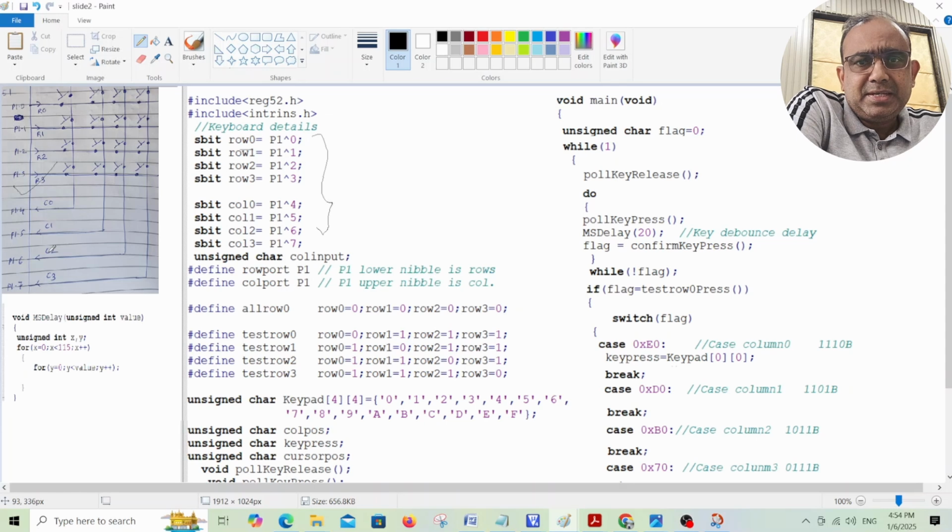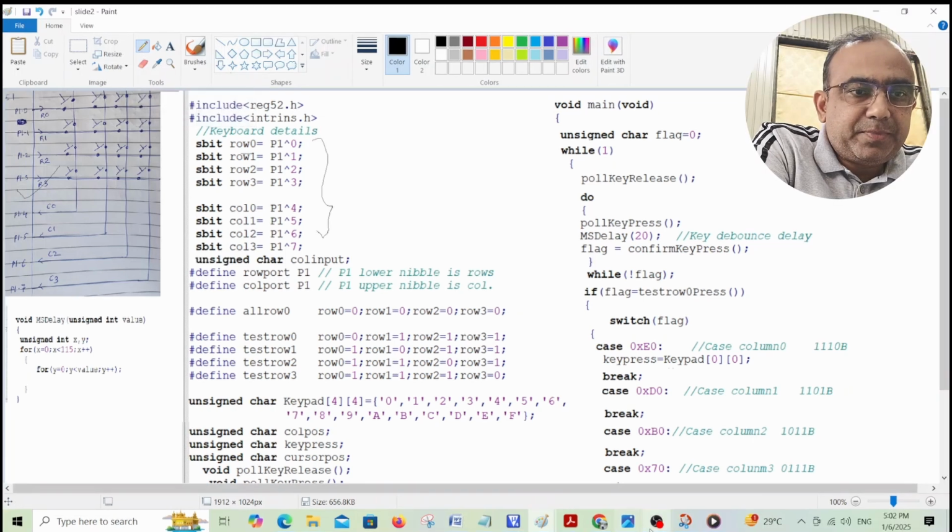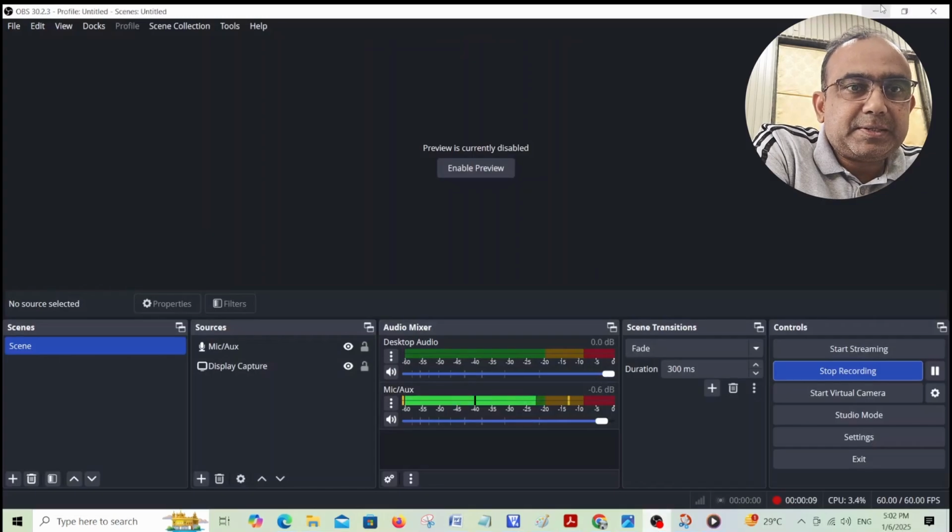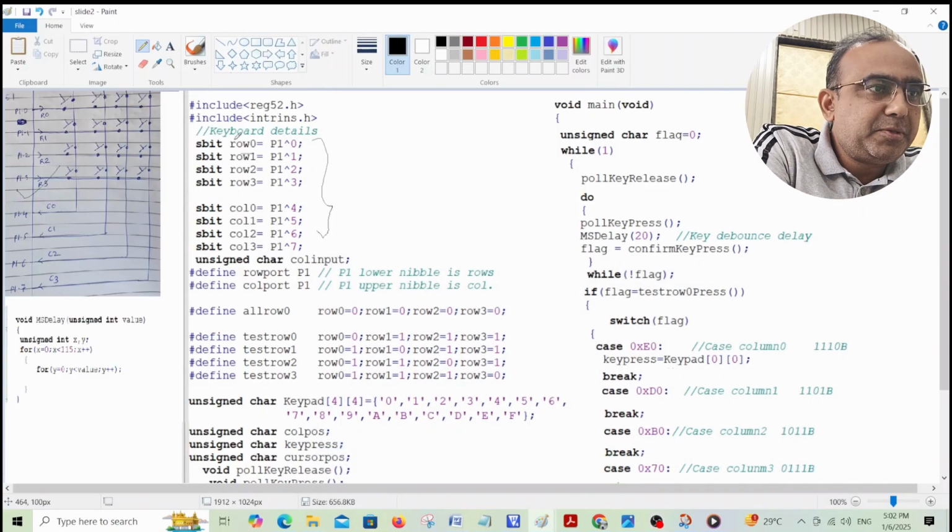You can easily make the change only at the top, and the software will be ready for you. That is the use of sbit: if the hardware changes, we just need to change these lines and it will be ready.